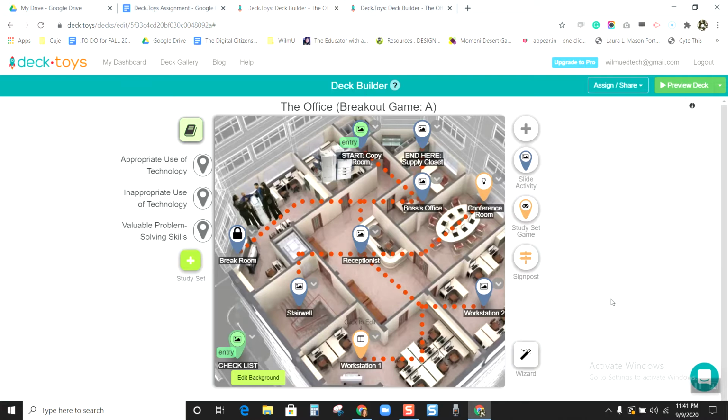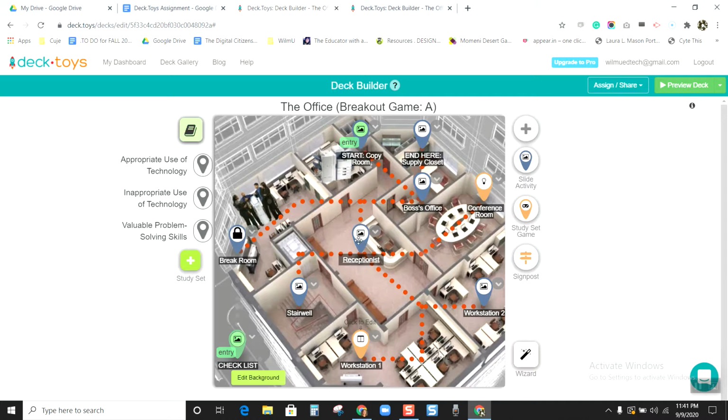As far as learner choice goes, we designed this lesson to be non-sequential. While you started at the top and there was only one place for you to go, which was the boss's office, from the boss's office you could go to the receptionist or you could go to the breakout room. And eventually, through inquiry and playing around with it, you would have found your way to either the breakout room or the receptionist.